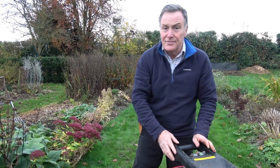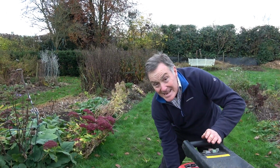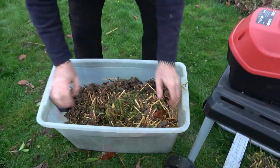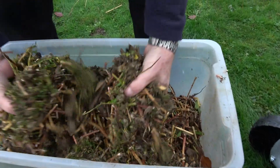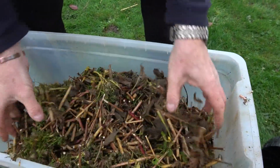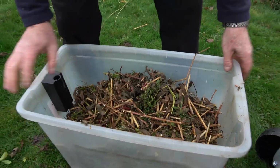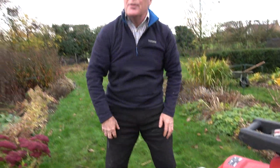There you go, makes faster work of it, that does. And then inside here, instead of long stems, we've got nicely chopped up stems like that, and as I say, mixed with autumn leaves and grass cuttings, they will rot down very quickly, and we can use that as garden compost next year.